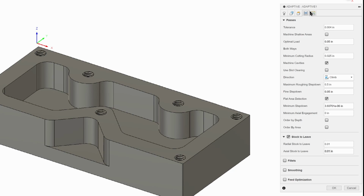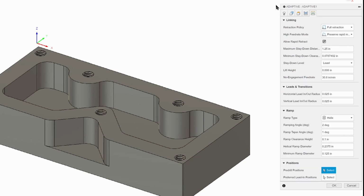We're going to go to the linking tab now, and we're going to change a few things here. So what I want to do is come down to stay down level, and we're going to change that to 70%. It's just going to help us run a little faster. We're going to change our lift height to 0. And the last thing we're going to look at is our no engagement feed rate. This is when the cutter isn't actually cutting. We don't want it to move 30.6 inches per minute if it's just moving around and not cutting. Let's speed that up since we can.